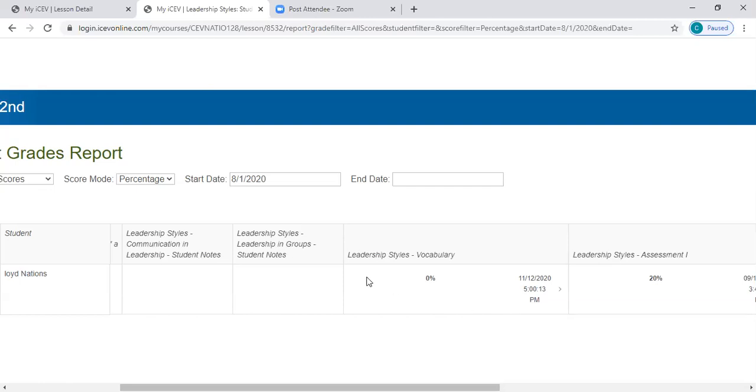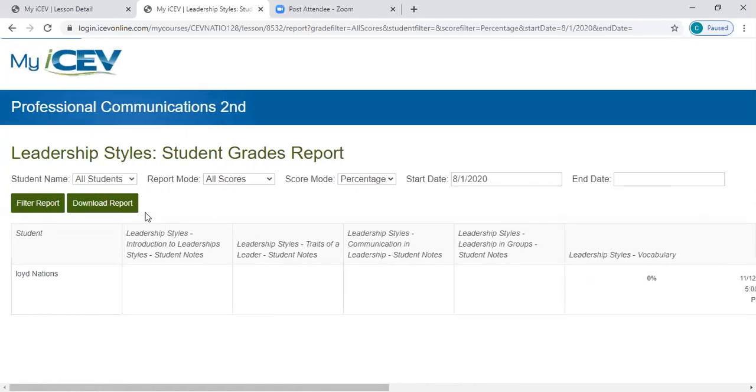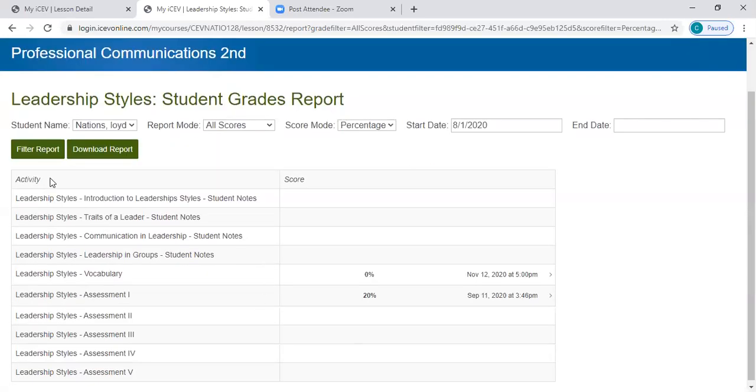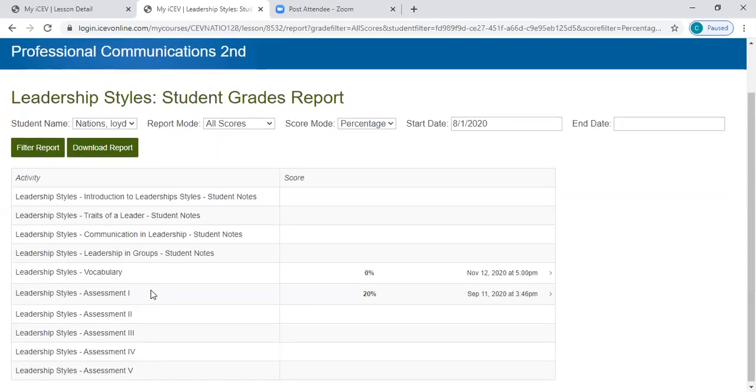If you have to go to that ARD meeting and you need documentation of multiple attempts for a student, okay, I'm going to go in here and pick that individual student. I'm going to pick all scores and hit filter. And I'm telling you, old Loyd probably needs some modifications for sure. And you're going to get a report that looks like this.